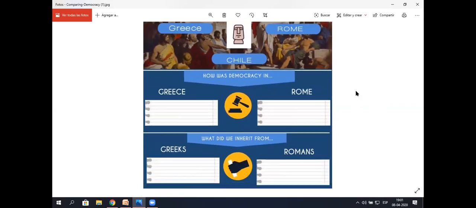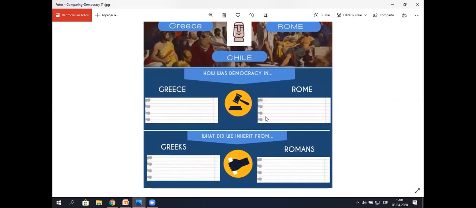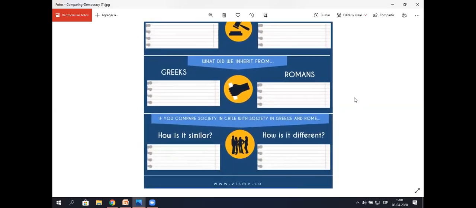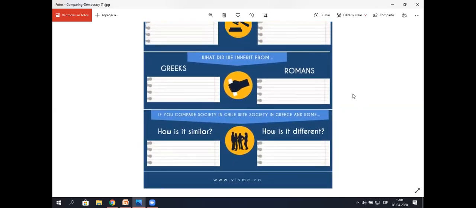And remember, here you need to write, okay? Print this document and write in the blank spaces. If you can't print this, you can use your copybook, okay? And that's it. Remember to keep your answers simple, okay? Simple and clear. And go back to the presentation to find the specific information. Everything is in the PowerPoint, okay?